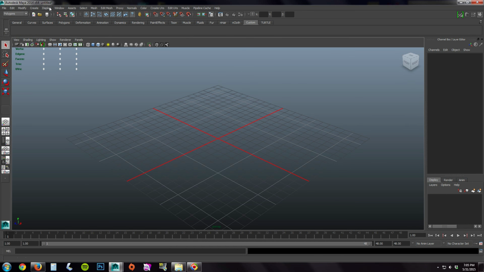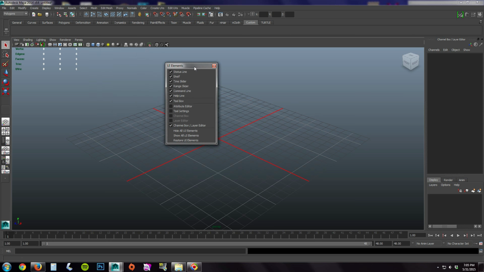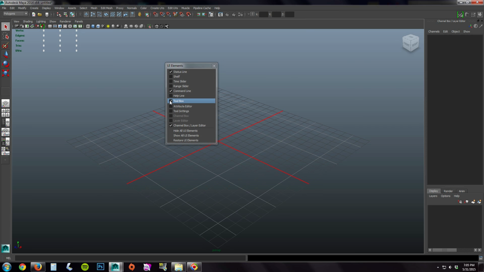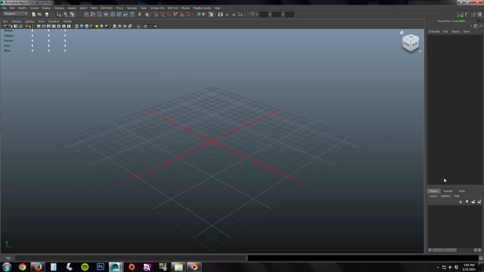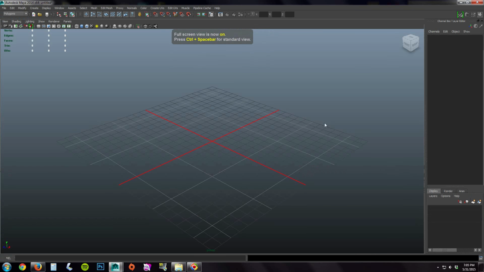Now, the other thing to note about this is that I can also come back into my UI elements, and I can turn off everything that I'm not going to be using. And now I have all of my user elements off that I don't normally use, but I can still press the Control Space and notice that even when I toggle them on and off, it's only getting rid of what is left and toggled off. So it's a great way to customize your view to match how you are going to be using Maya and what you want to do with it.